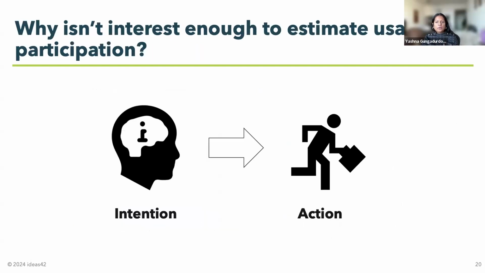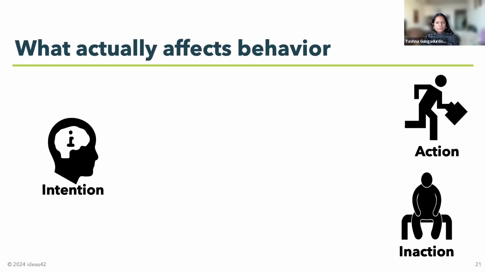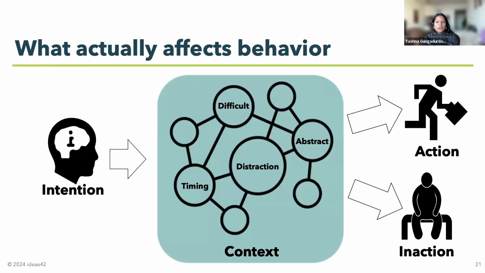So let's start by talking about why asking about interest isn't enough to know whether people will engage with or use an offering. Assuming intention translates into action is a typical assumption of human behavior, but it's not really true. Behavioral science and our own experiences have shown that there are all kinds of reasons people might form an intention to do something but never really follow through. The context that the person is operating in interacts with the intention that they have formed, and that interaction may very often result in inaction.